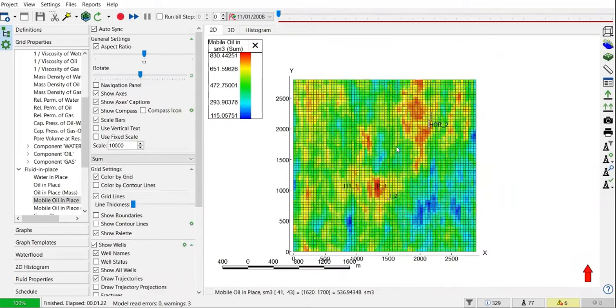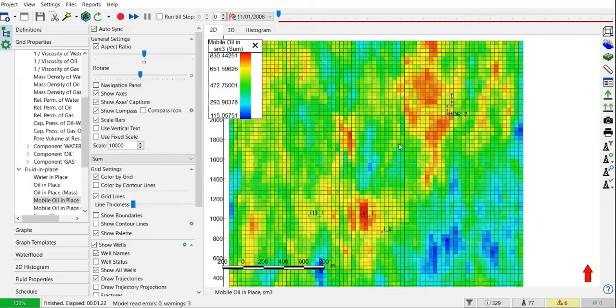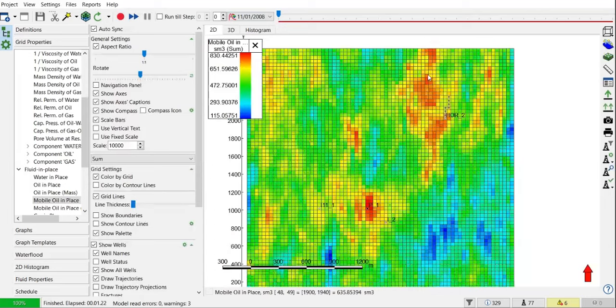Let's say I want to drill my new horizontal well, maybe here. My first horizontal well is there, and I want to drill the next horizontal well there. I still want to get oil, or maybe I can drill here, and I want to see how the water production will be.